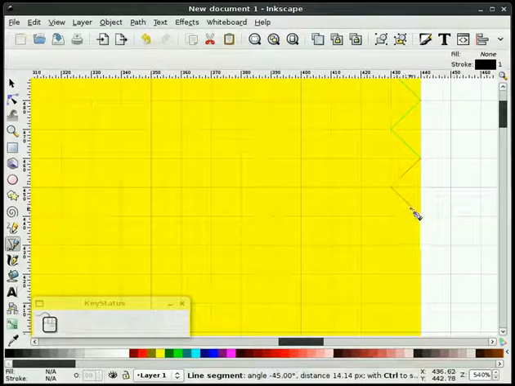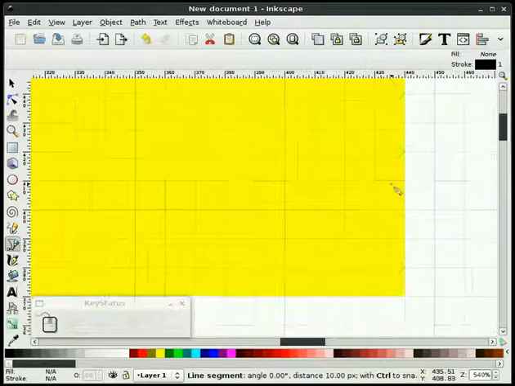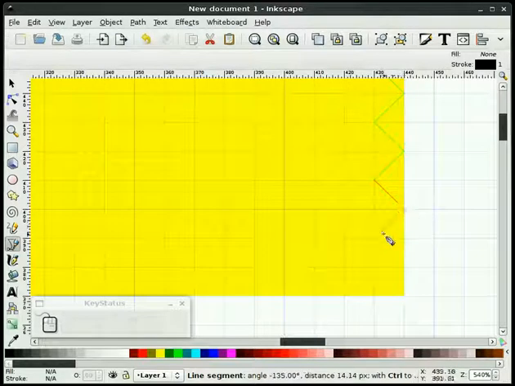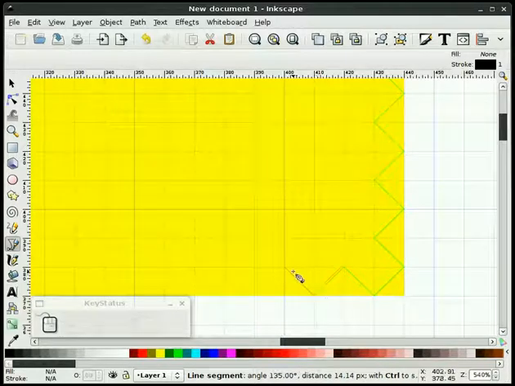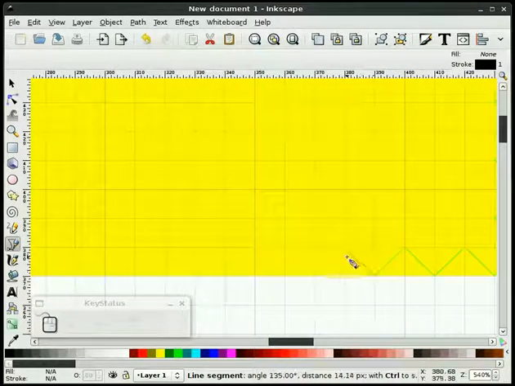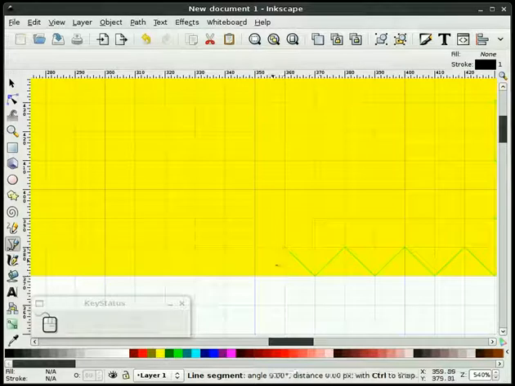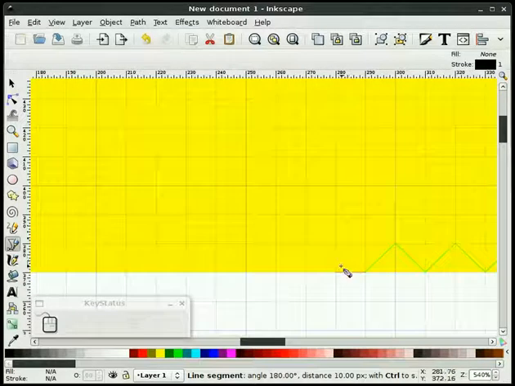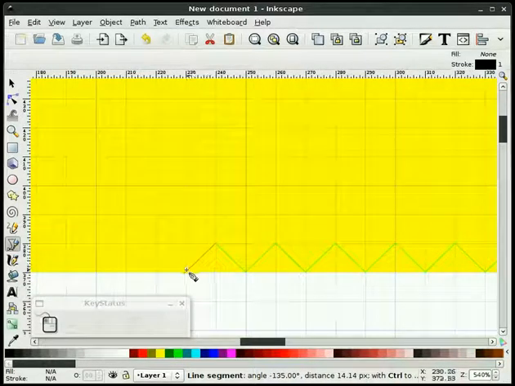If you make a mistake, all you need to do is hit your backspace button, and it'll remove your last stroke that you made, or I'm sorry, the last path that you drew. Okay, this is the boring part of the tutorial.